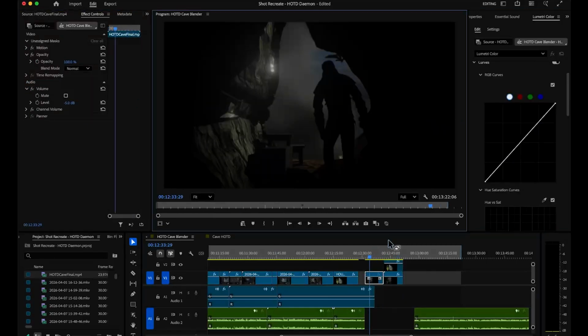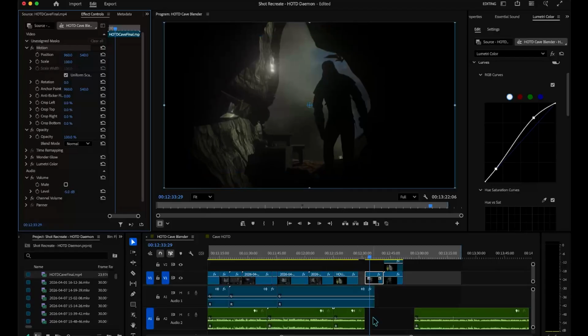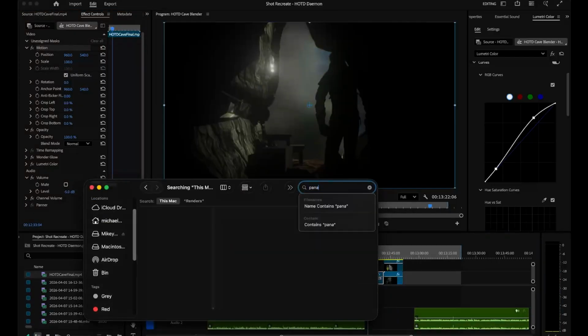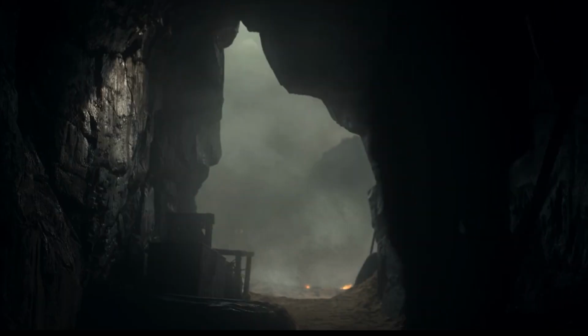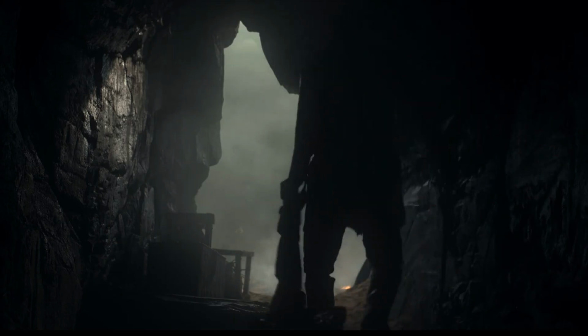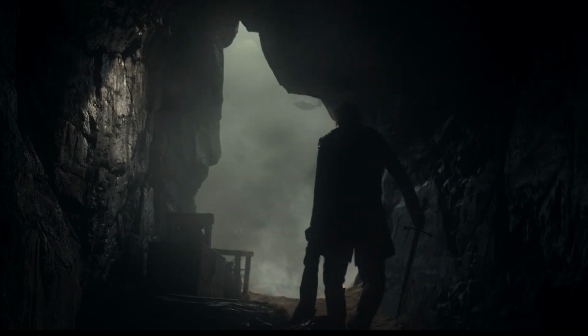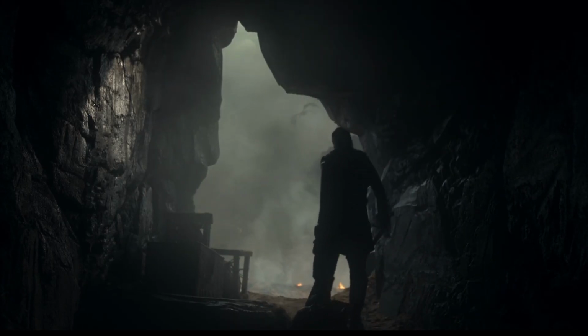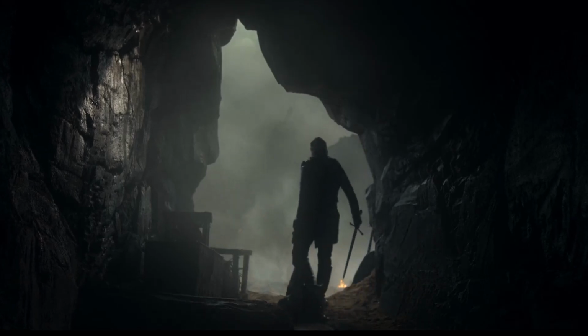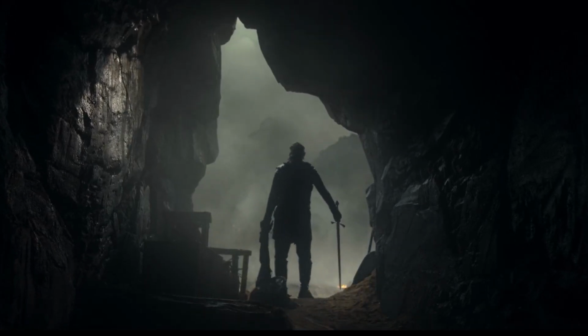But yeah, that's pretty much everything, and I'll show you the finished version right about now. This is the original shot from House of the Dragon, and then in a minute when this shot's finished I will show you the recreation, which took me around 8 to 9 hours overall, and here it is.